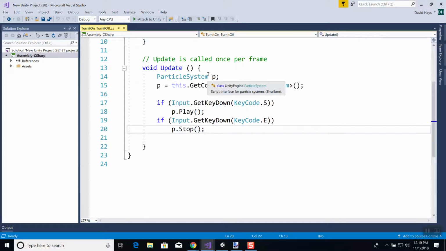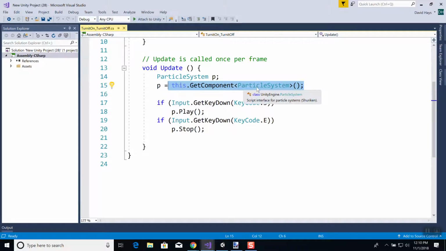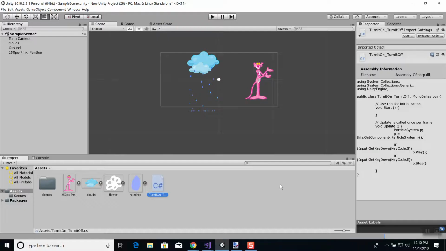What you do is you declare a particle system, P, and then you say P is equal to this dot get component and then particle system. This right here will always say the same thing. The only thing that changes is your variable name there. This just says whatever particle system was created for that component. That's why I said anything you can drop a particle system on, you can control with this.